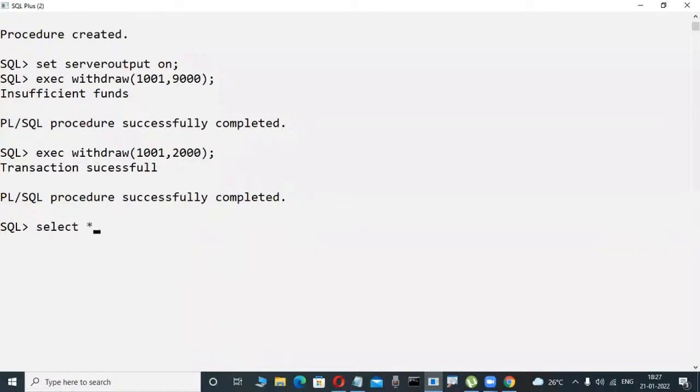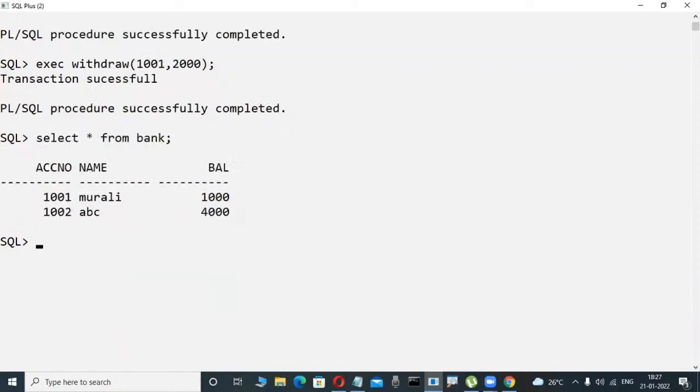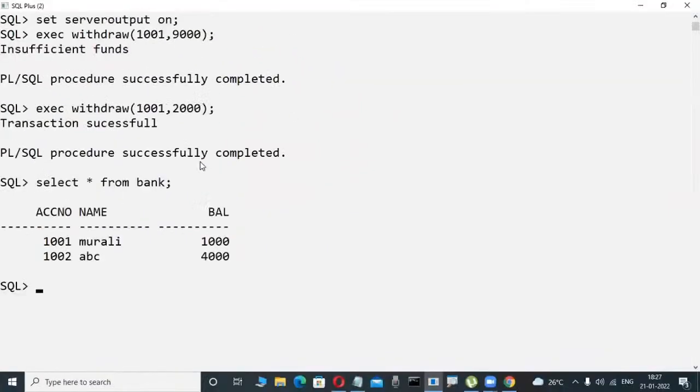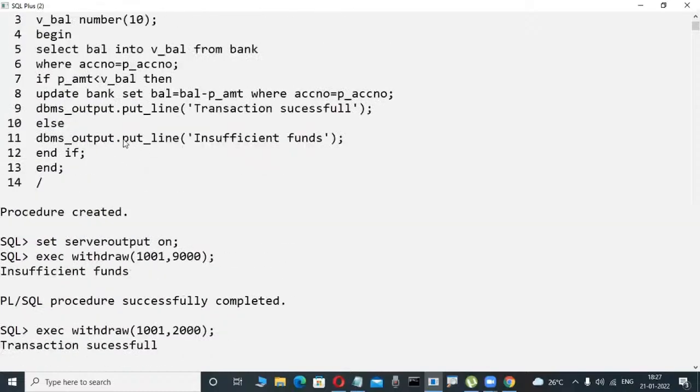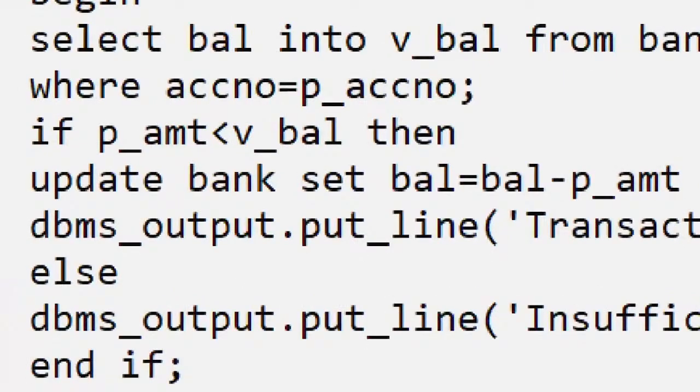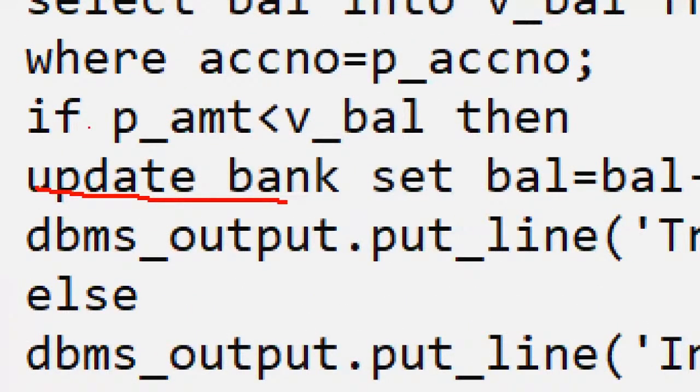In my bank table I try to observe it. So here, yes, the bank table is there. Now check it out. In the previous case 3,000 is there, 3,000 minus 2,000 rupees, for example, I try to withdraw, then automatically the remaining balance, how much, 1,000 rupees, is there or not? Yes, how is it possible? You are a programmer, you are writing coding with an update. Update is a SQL command only. The if condition is a PLSQL command.